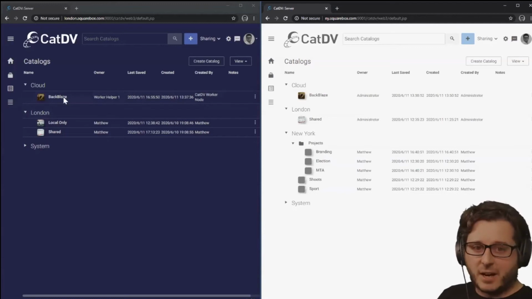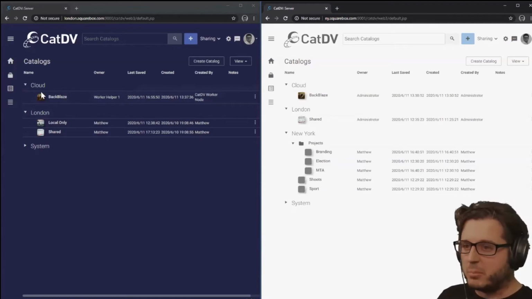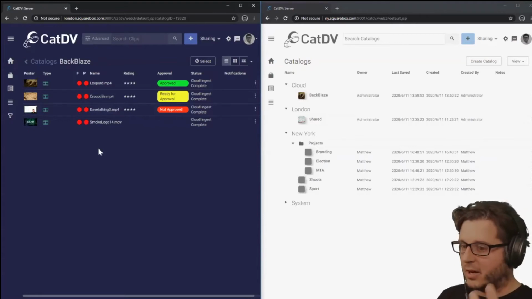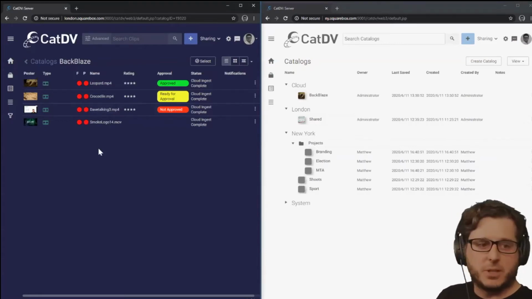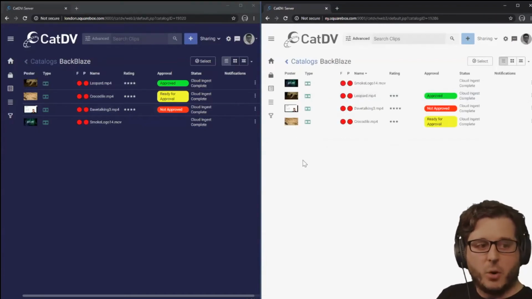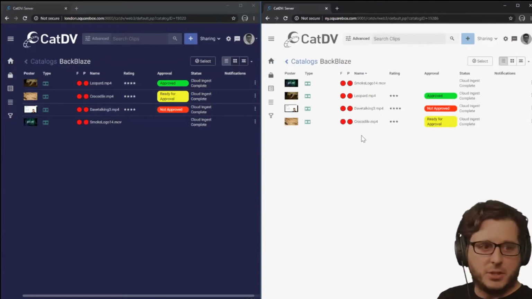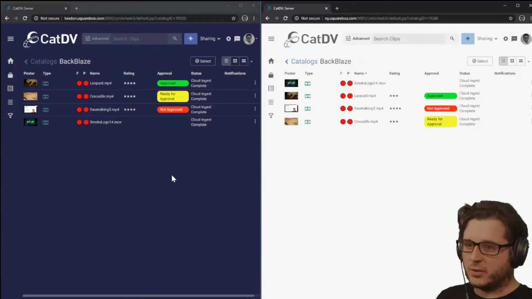So what I've got here is, in the London system, another production group called Cloud, and in that I've got a catalog called Backblaze, and the content in this catalog is being pulled or synchronized automatically from that bucket that I've got in my object storage. And in New York, I've got the same catalog. It's important to note that London is synchronizing to New York in this situation, because London is the one generating the proxies. I'm putting my proxies back up into the cloud as well. They're not on local storage. But here, I only need to send the metadata for the clip. I don't need to send the media, because both systems are accessing those same buckets.